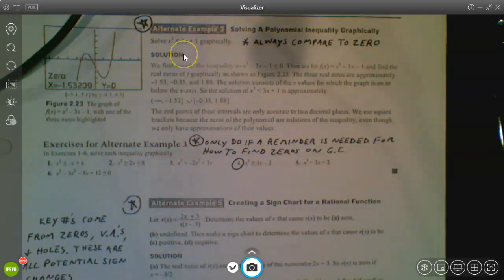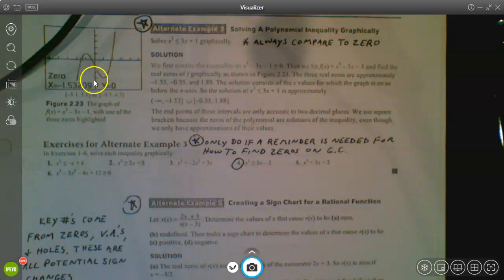This one, if it's not factorable or if we can't find the zeros, or this one is obviously a little different because it's a cubic power, we may have to find the zeros simply by using our graphing calculator. So this one was intended to be solved graphically, right? So that's why they gave us something that we wouldn't be able to factor and find the zeros for. So this one would just be done on the graphing calculator, and I will do that with this one here in case you don't remember.